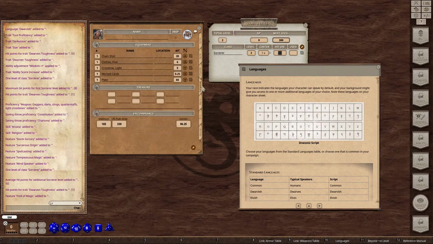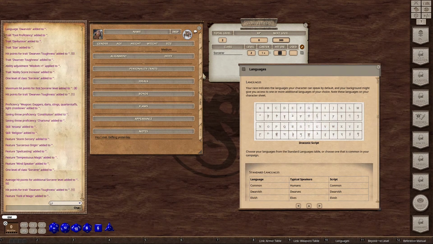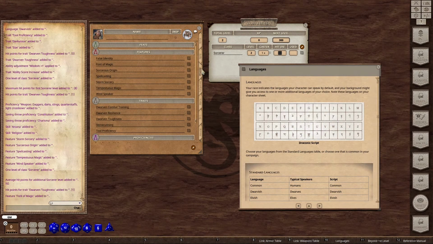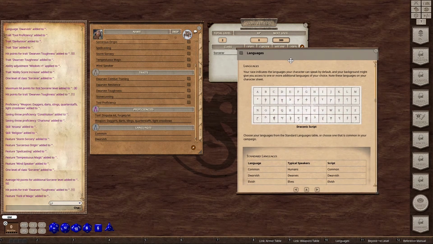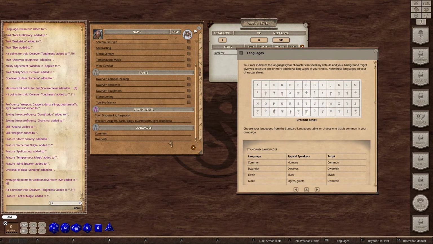No, that's in my, where is languages? Did I just skip it? Oh, there we go. It's at the bottom of abilities. So I got 2 for being a dwarf, but I think most backgrounds or classes give you additional. So then, again, just text document, press behind the name, hit enter. I can type in something else.